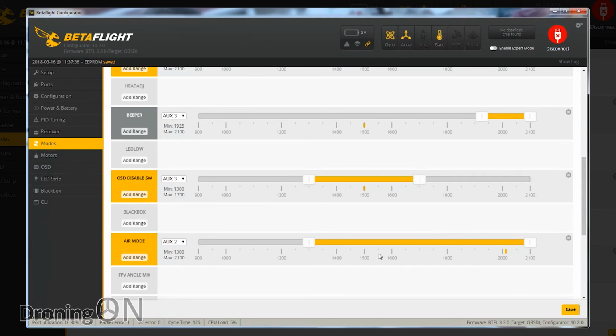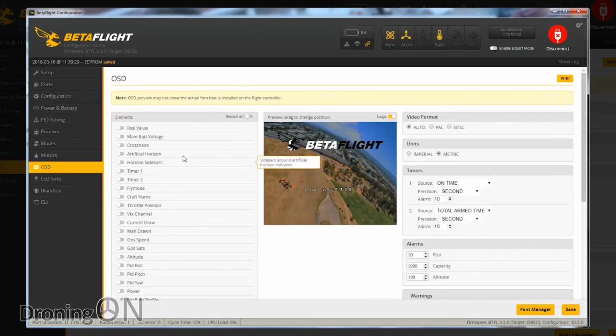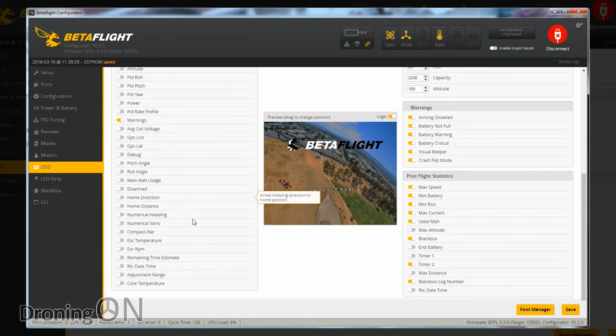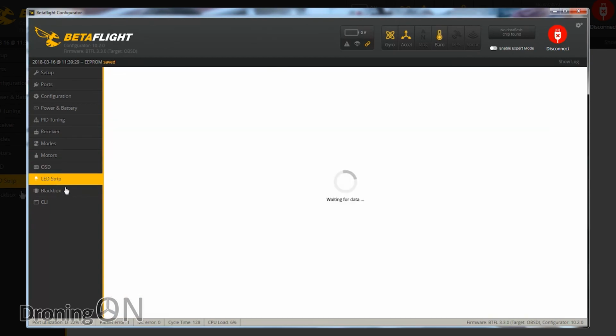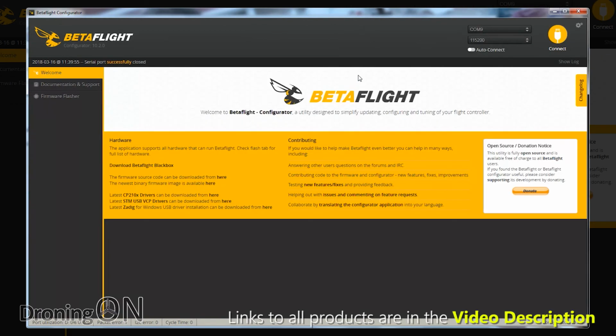Click save, and the quad takes all that in, and we're all happy with that. Obviously, this uses the BetaFlight OSD, which is really nice, and I've got only warnings enabled here. I will mess around with some of these later on. I'm not going to spend that time now. And then finally, LED strip is configured, and this does have LEDs on the rear. And of course, that means it's now time for the test flight.